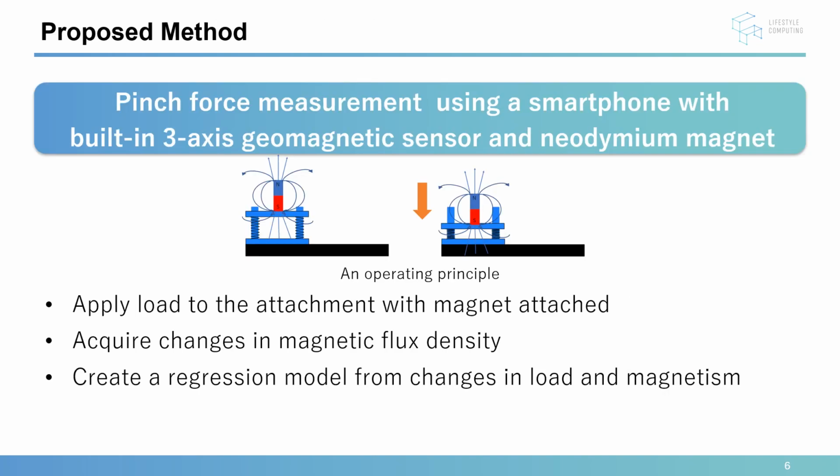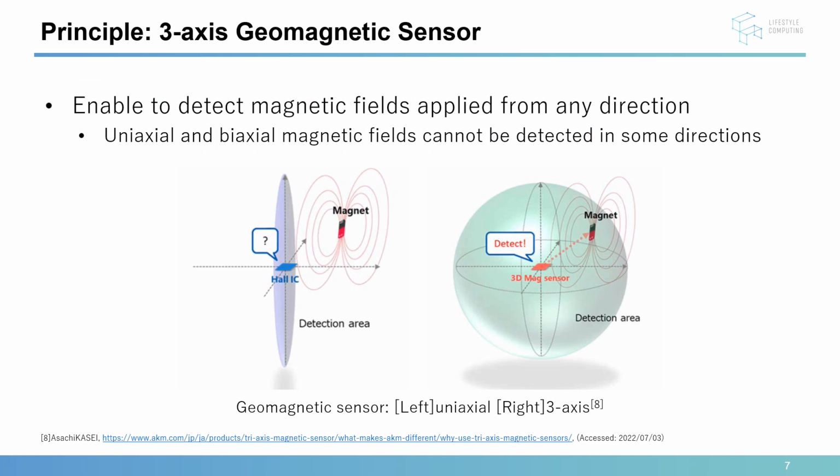We propose a pinch force measurement using a built-in 3-axis geomagnetic sensor in a smartphone, along with a device embedded with magnets. By applying force to the device, as shown in the figure, the distance between the magnets and the smartphone changes, and the magnetic flux density changes. So this alteration is used to construct a pinch force estimation model. A 3-axis geomagnetic sensor is a sensor that acquires magnetic flux density in 3 axes, x, y, and z. A 3-axis geomagnetic sensor is used because there are directions that cannot be detected by a uniaxial or biaxial sensor.